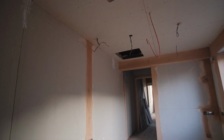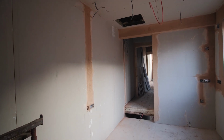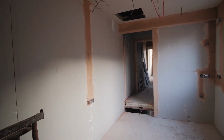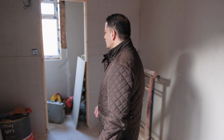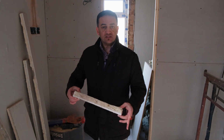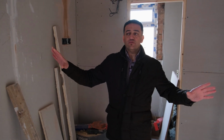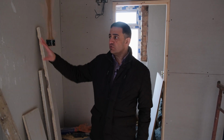When they built these houses, the Victorians knew how to build solid houses, but one of the things they maybe weren't so good at is the insulation of the houses. These houses tend to get cold, so what we've got here is just offcuts of some of the insulation boards we use. So we've got nice thick insulation that goes on these external walls. That means hopefully, particularly with a room like this where you've got one or two walls that are external on the property, and the rooms are quite difficult to warm up and keep warm, this means it keeps it nice and warm, and we comply with today's building regs as well.